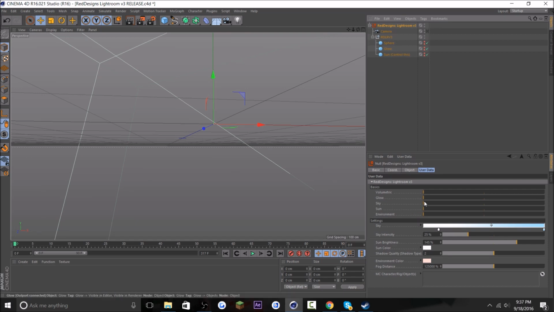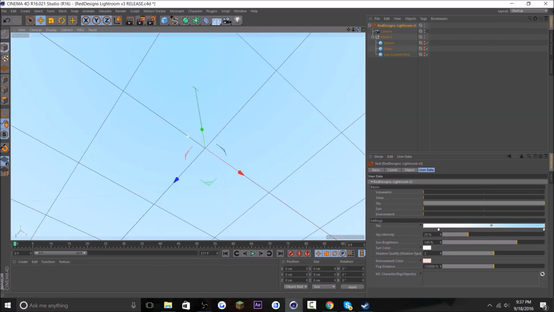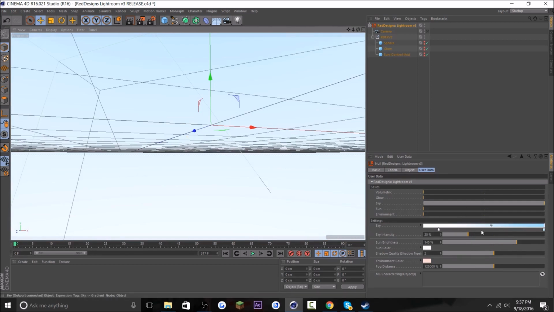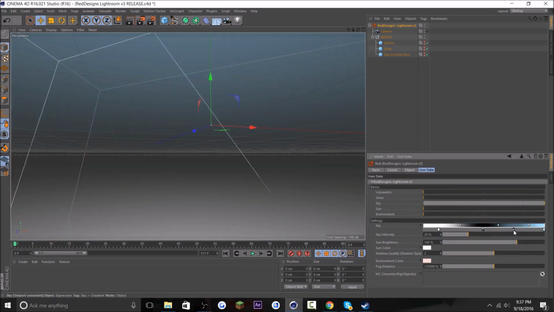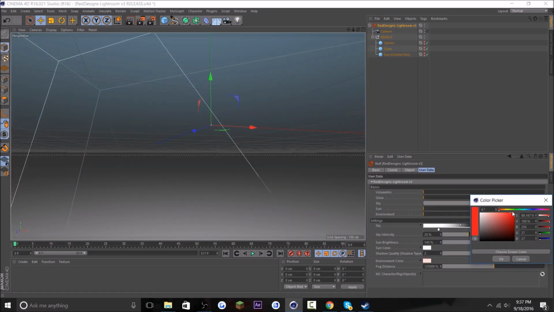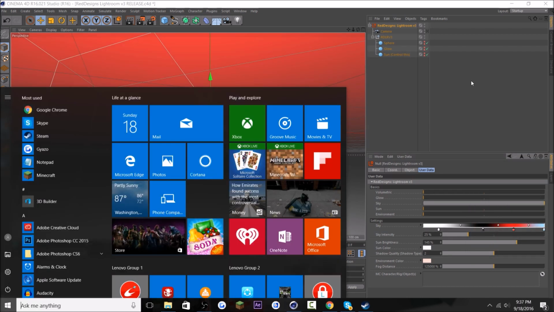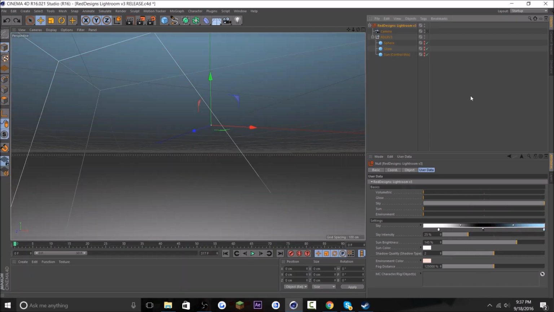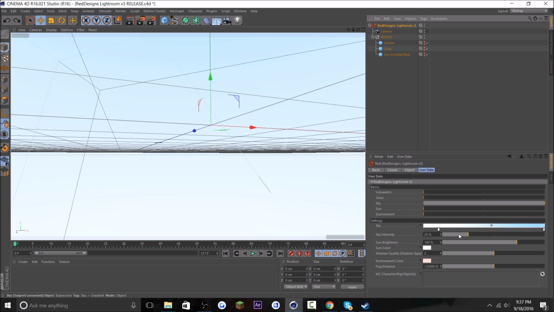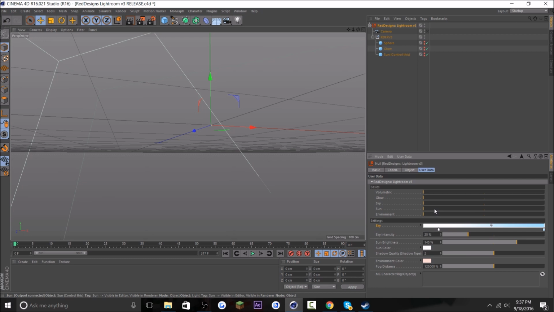Next, we have our sky, which is basically very normal. You can customize the gradient over here. Red, you know, stuff like that. Pretty basic. And also over here, you will see the sky intensity. It basically makes it brighter. It's pretty useful, actually. And so we'll go to our sun.